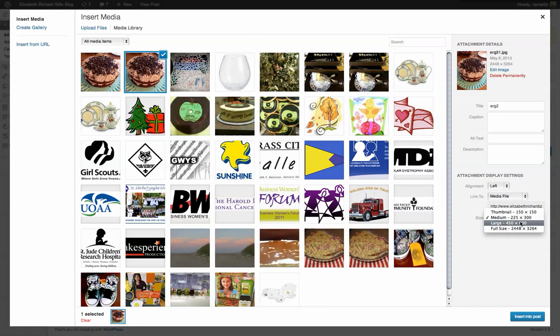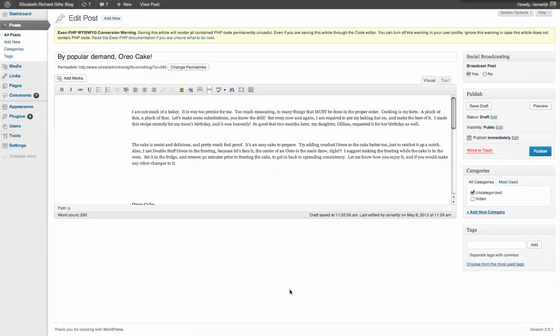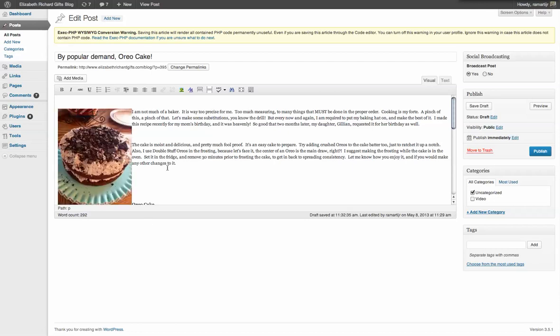Generally, blogs are about 600 pixels wide, so that'll give you a sense of reference when you're inserting the image. If you insert it as a large image at 450 pixels, it's pretty much going to take up the whole post. So we're going to insert this at 225. You'll also have the option of changing the size after it's in the post. So the last thing we're going to do is insert the image into the post. And if we're lucky, it'll show up.